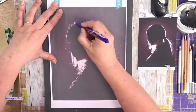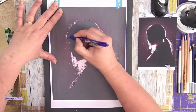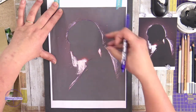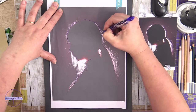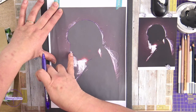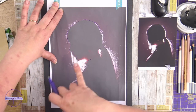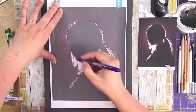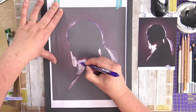And then I'm going to start with just a few nods. One of the things that really drew me to this portrait was the fact that you see this beautifully backlit hair. It's an incredible photograph and such a privilege to be able to use it. Now, I've got to be careful with the hair that's coming down from her nose. As crass as it seems, I don't want it to look like anything is falling out of her nose. So I'm actually going to continue the hair a bit further down.